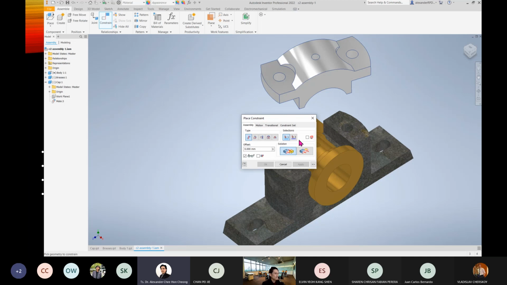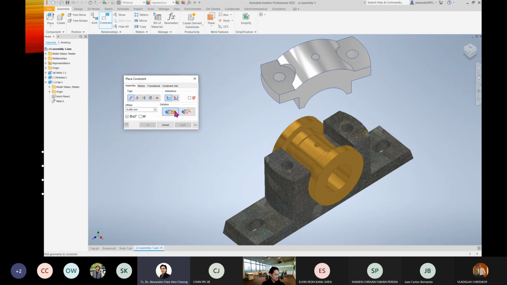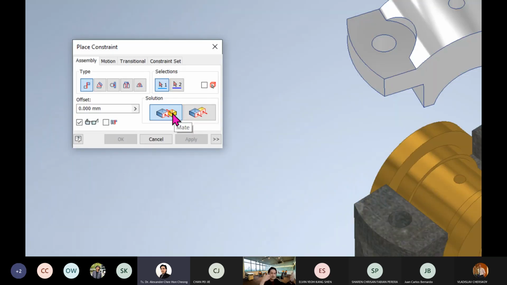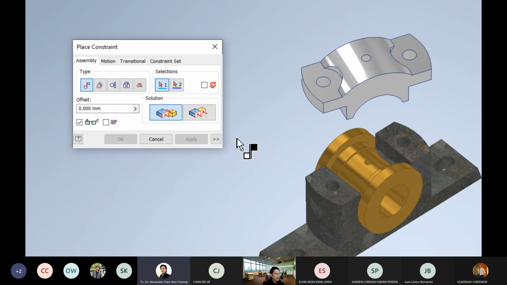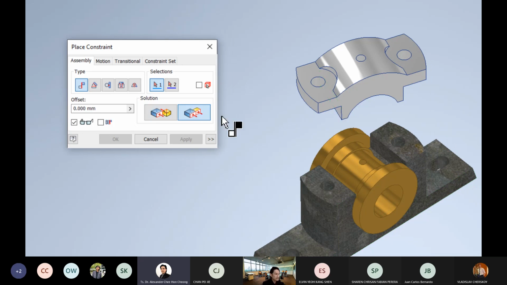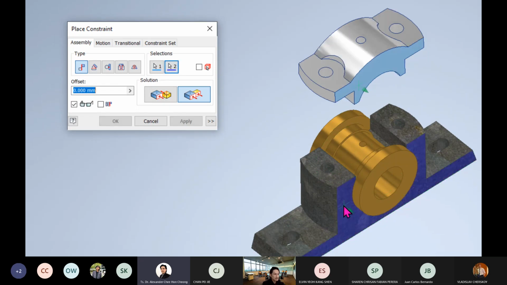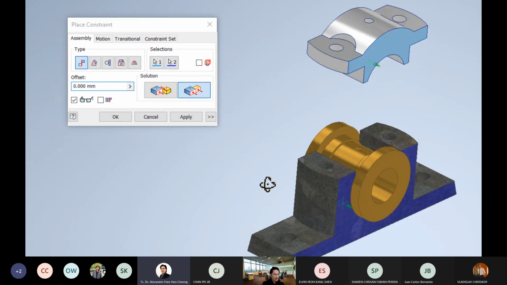I use constraint again. Now look at the face: there are two types. One says the face and the face stick to one another. The other is that they are parallel, at the same level. One is stuck on it, the other is parallel to it. The picture gives us a very straightforward illustration and explanation. Now I just want this face and this face to be at the same level, so I can choose this. This one you have to define manually and very clearly. So select this face and this face. Now I can see that they are at the same level.